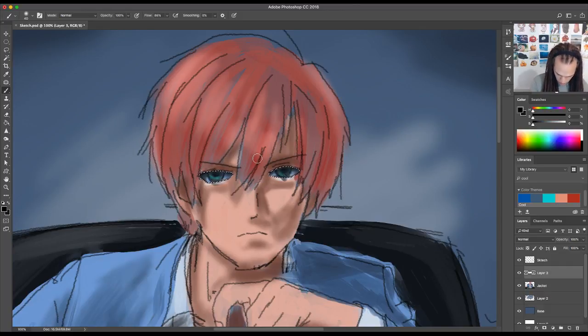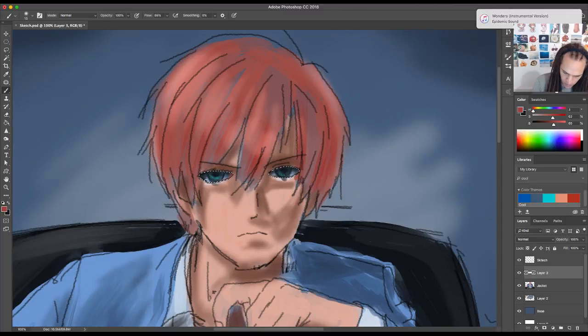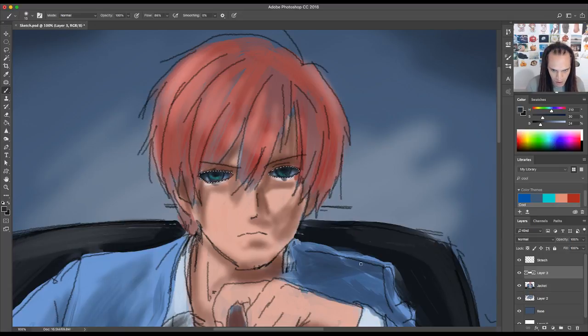Grab this red here for the tear duct. Add some red into his eyes. Give him bloodshot eyes. With that glare, it would look menacing. I don't want to make it too bloodshot. I still want him to be attractive. I don't want him to look evil. Not too evil, anyway.